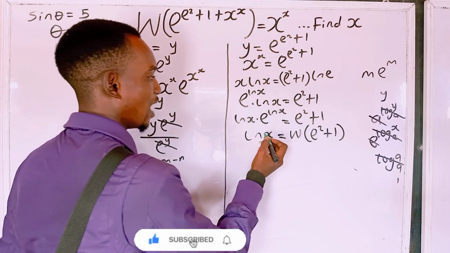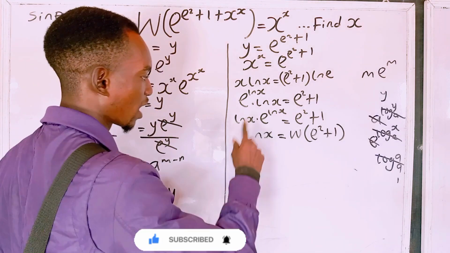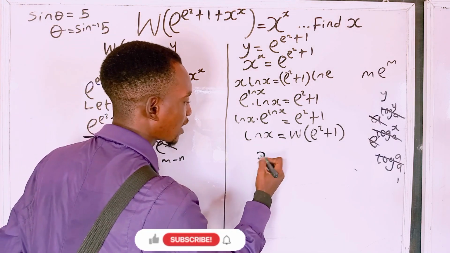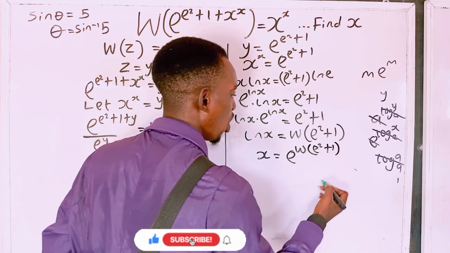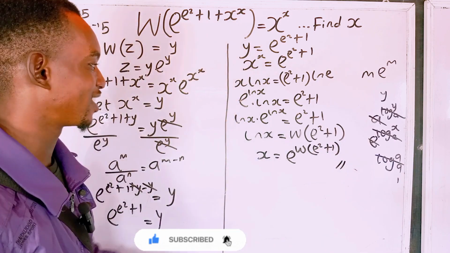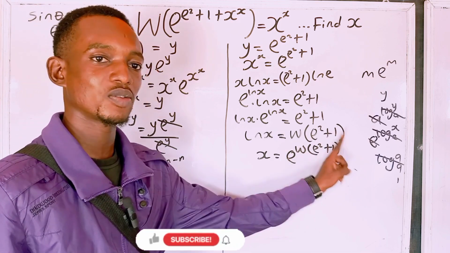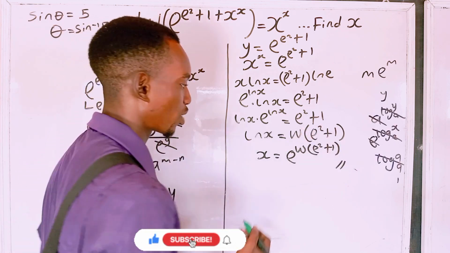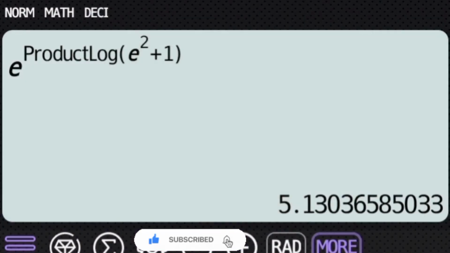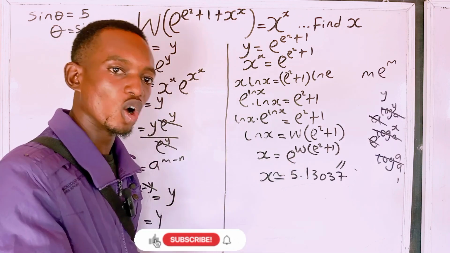So it means that now we can solve for x directly like this. Yes, we can solve for x directly because ln x is log x base e. So here we can now have x equals e to the power of the Lambert function of e squared plus 1. Final answer. Yes, this is our final answer, but we can go further if we want an approximation, because everything here is a constant, using our scientific calculator. When we input everything here into our scientific calculator, then x will be approximately equal to 5.13037. So this W, you can find it as ProductLog in your calculator.